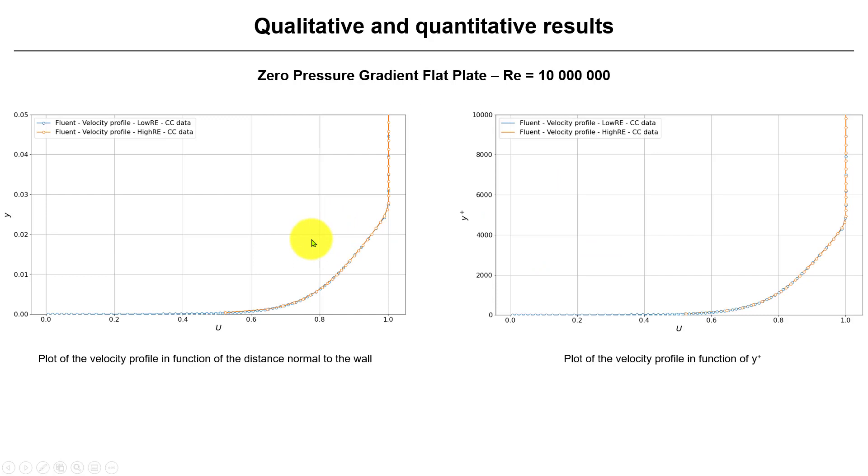Now we go to the proper validation. Here we're computing the velocity profile. This is u and y, the distance normal from the wall to the first cell center. This is dimensional. You have this velocity profile, and see the difference. Each circle that you see here represents a cell center. This cell center here, you put it here, it's kind of modeling all these cell centers that you have here in the wall-resolved mesh. Here we have the same, but instead of the distance normal to the wall, we have the y-plus in wall distance units. Very close to the wall, this one is kind of modeling all the cells that you have here.